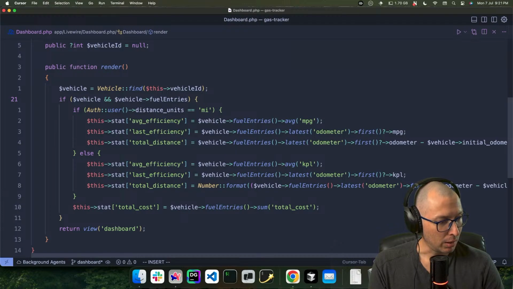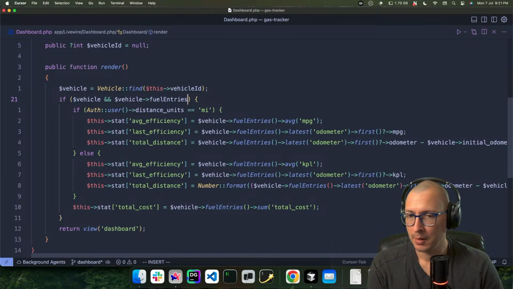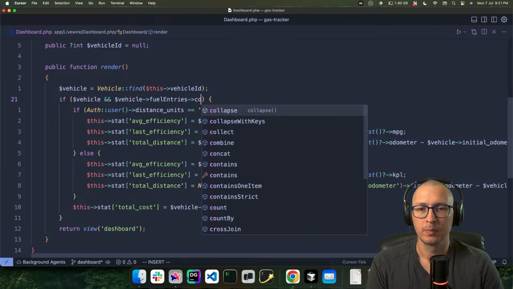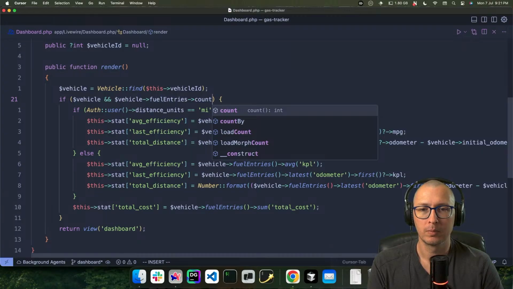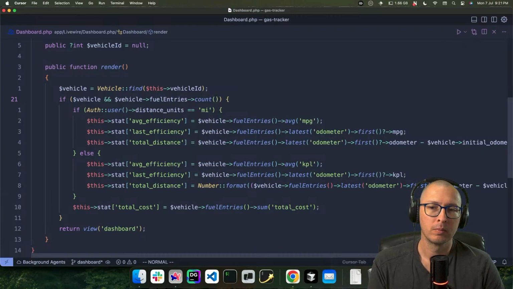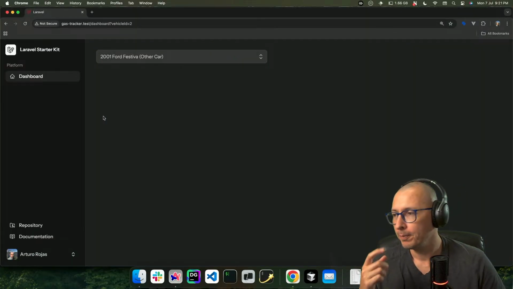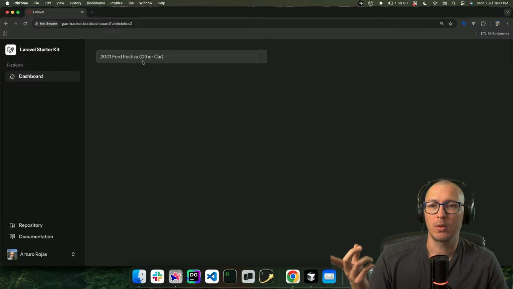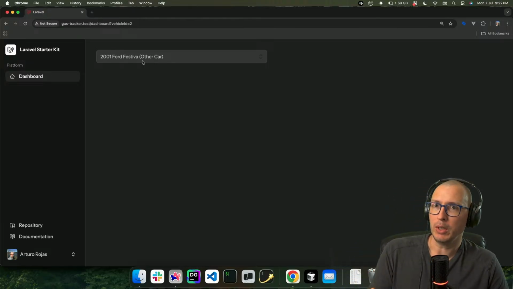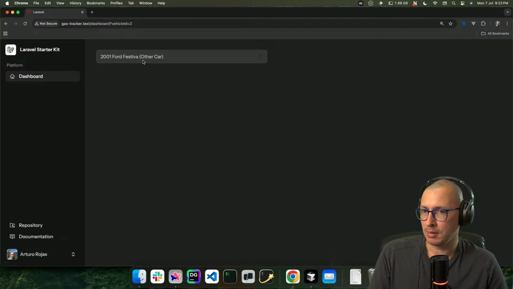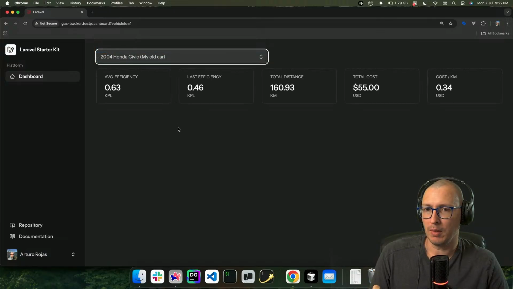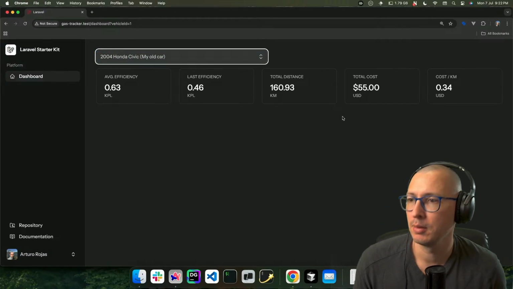Yeah, because this is a collection. So if there are no fuel entries, then we don't have stats. Only if we do have fuel entries, then we have stats.